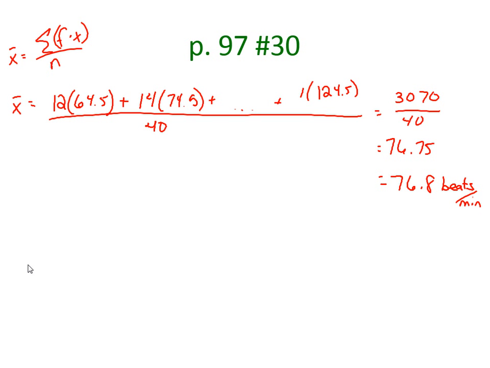It's pretty close. If we went back to the original data, we get a heart rate of 76.3 beats per minute, then we're getting 76.8 beats per minute. We're off by less than a heartbeat, which is pretty accurate. So it's going to be relatively close most of the time. Sometimes it can get pretty skewed, especially if a lot of your values are in those extremes. So it's not always going to be quite as accurate, but when you don't have the original data, it's the best we've got. Questions doing that one?